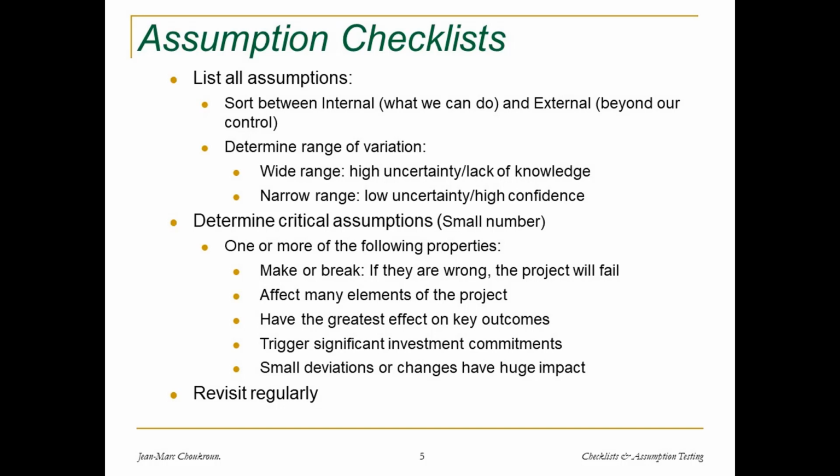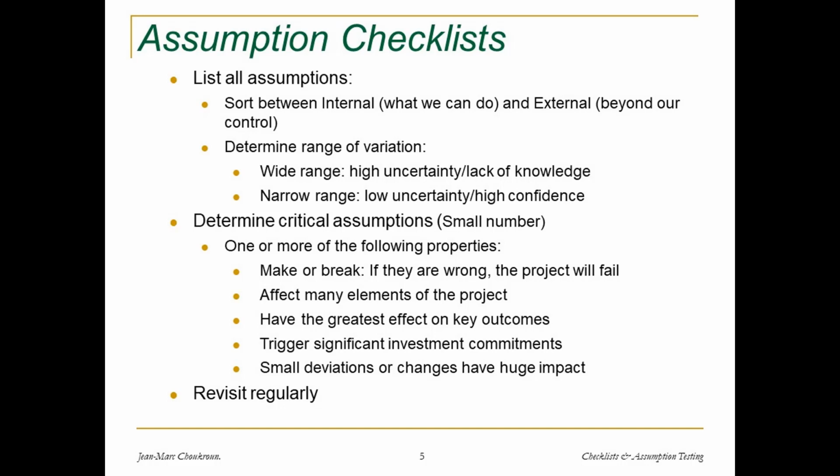We then, and that's the most important step, need to determine among all the assumptions which ones are critical. A critical assumption is an assumption that can have a significant impact on the project. And I list 5 criteria that are important to look at, and any assumptions that meet one or more of those criteria can be determined as being critical. One, it's a make or break assumption. If the assumption is wrong, the project will fail or become irrelevant, and therefore we will need to stop the work.